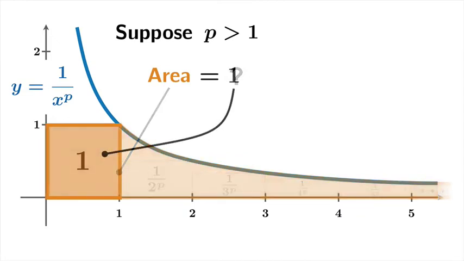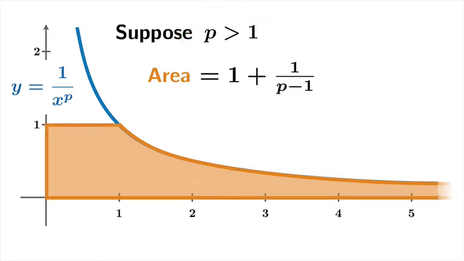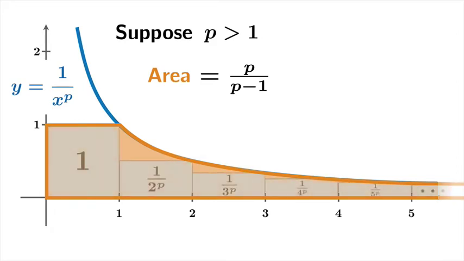We'll just break it up into two pieces. The area is clearly 1 plus the improper integral from 1 to infinity. Now remember, this is the case p greater than 1, and just a moment ago we discovered or remembered that the improper integral from 1 to infinity converges to the value 1 over p minus 1 in this case. Now 1 plus 1 over p minus 1 can be simplified algebraically to the expression p over p minus 1. So that's what the area of this infinitely wide object is.